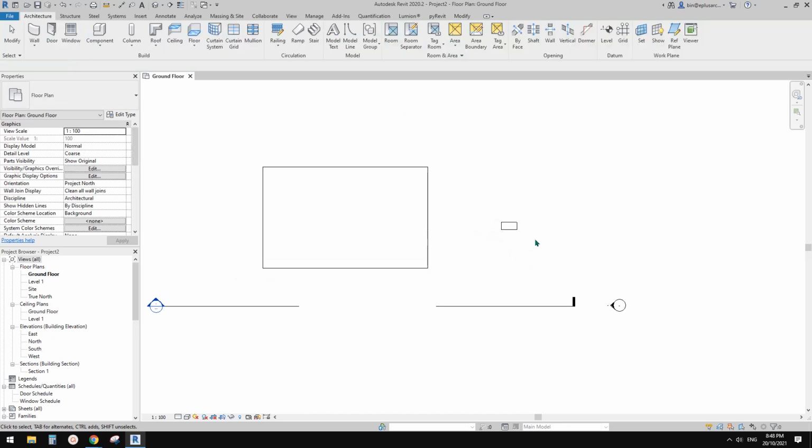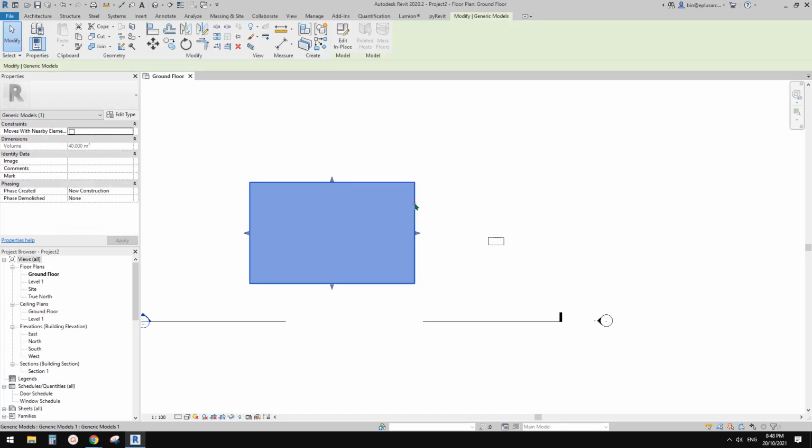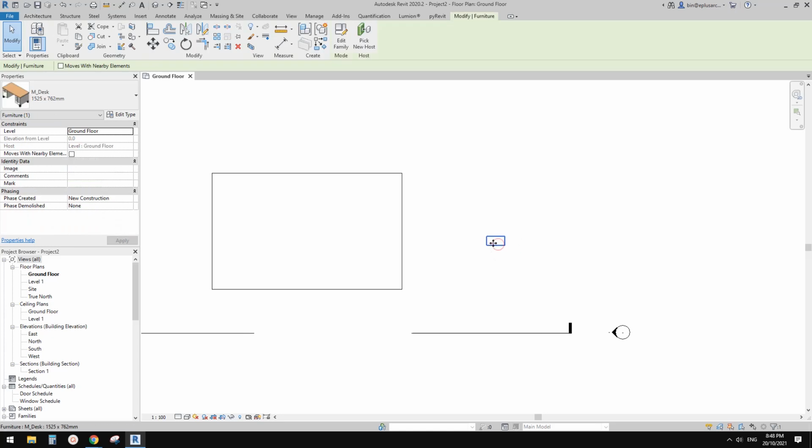The difference between these two is, if you select this model in place, you will see this edit in place. So you can tell from this. And if you select this family, instead of edit in place, it's edit family.